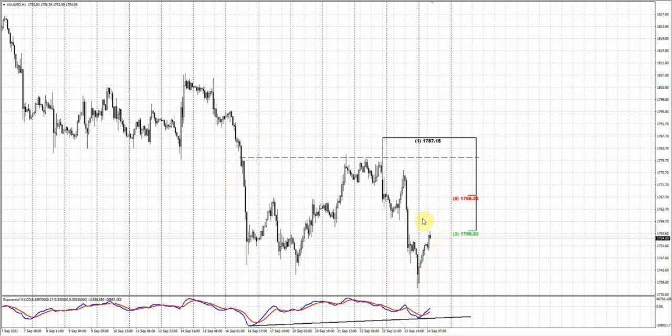This part mostly corresponds to the idea of this pattern, because take a look: the market has shown some wash and rinse of its previous lows, which is very typical for a double bottom, and is now returning back up. So we need to see what the action will be. If the market breaks all these levels, moving higher, then probably something reversal is indeed forming. If the market gets stuck around this level or 1768, forming a grabber, for instance, on the four-hour chart and starting to move down, that tells us there is probably nothing to worry about. We will not get any upward action, and we could consider these levels for taking a short position with a continuation down to the XOP on the four-hour chart.